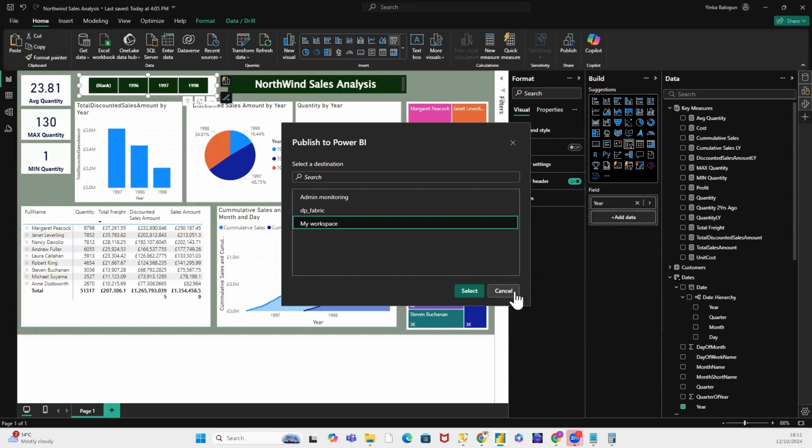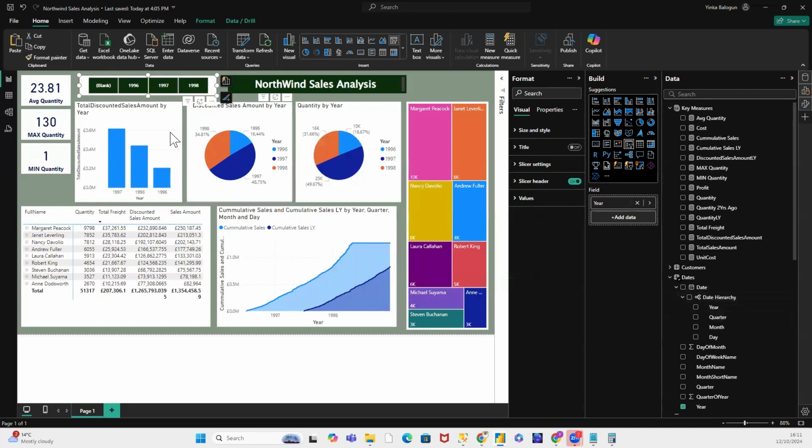Your fact table will not know that there is a fact table and there is a dimension table for it to use. The same goes for the date table. I won't be able to have the year like I have here now, because the year is not in the fact table. It's the date that is in the fact table. So for you to get the year, you have to write another DAX query that will extract the year from the date. And then you can extract the month from the date as well.